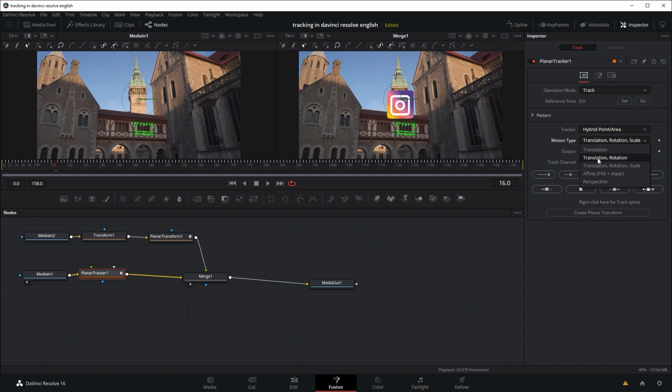And it also has a position, rotation, and scale you can choose. So basically the principles are exactly the same, but the buttons and settings might be slightly different. So I hope you have a better idea of how this tracking business works, because when I started, I had a hard time wrapping my head around it as well.